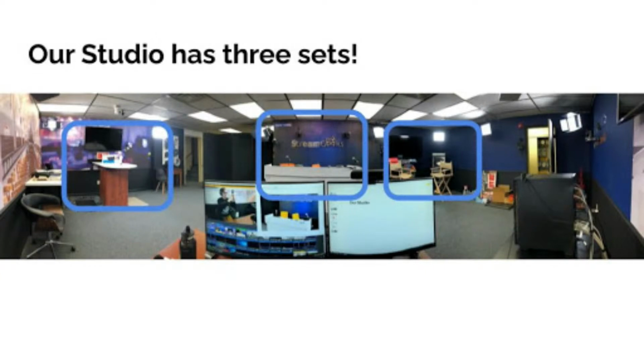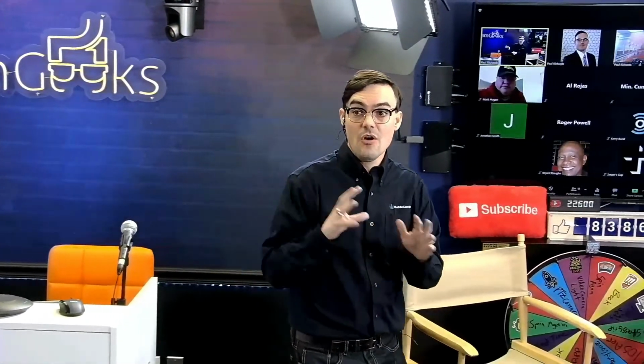There are essentially three main locations that I present from in this studio. There's the space I am in now. There is a Zoom presentation space next to me, and then there's a stand-up desk. Let me take you guys to those three places just to show you the functionality of the auto tracking cameras and how we're using them. So that's the main stage. And then over here, this is really my Zoom presentation space.